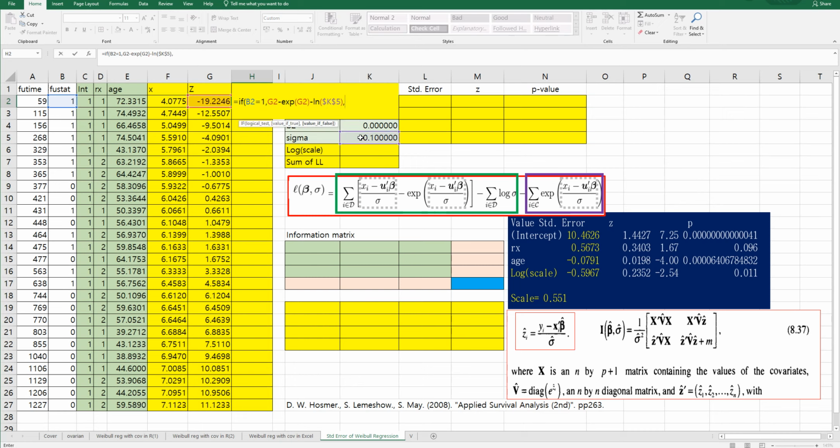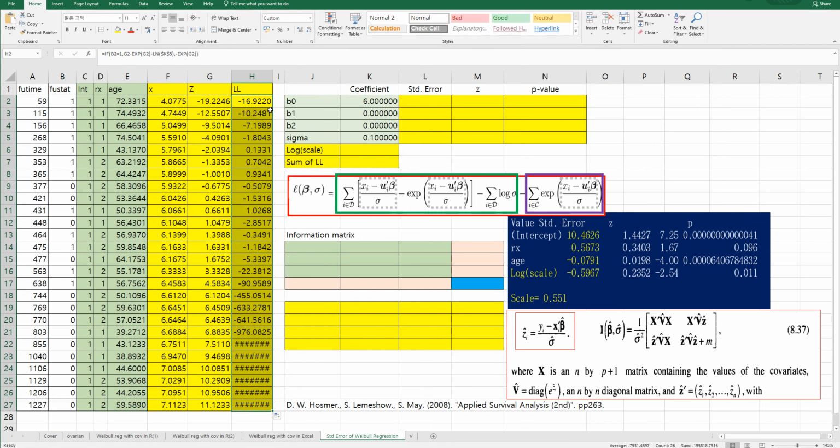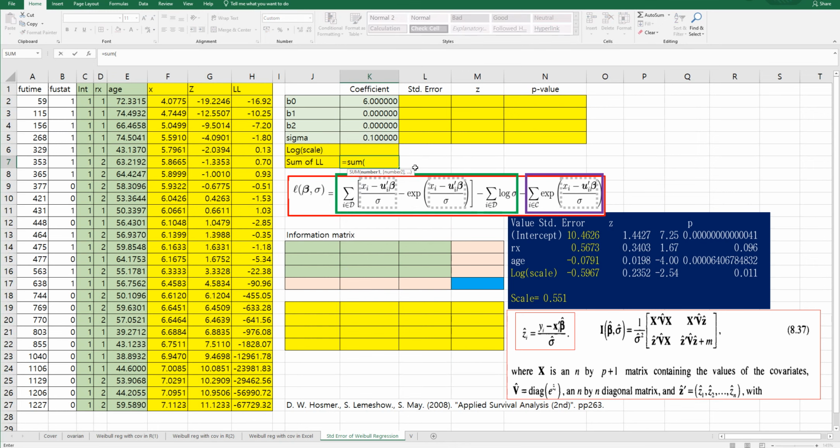If not, we can use negative exponential of z value. All right. Then the sum of log likelihoods. So we want to maximize this sum of log likelihood while changing these coefficients.